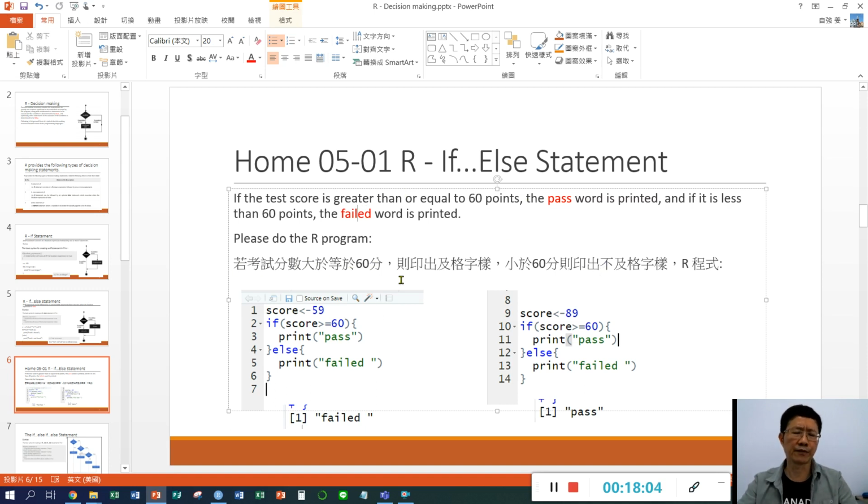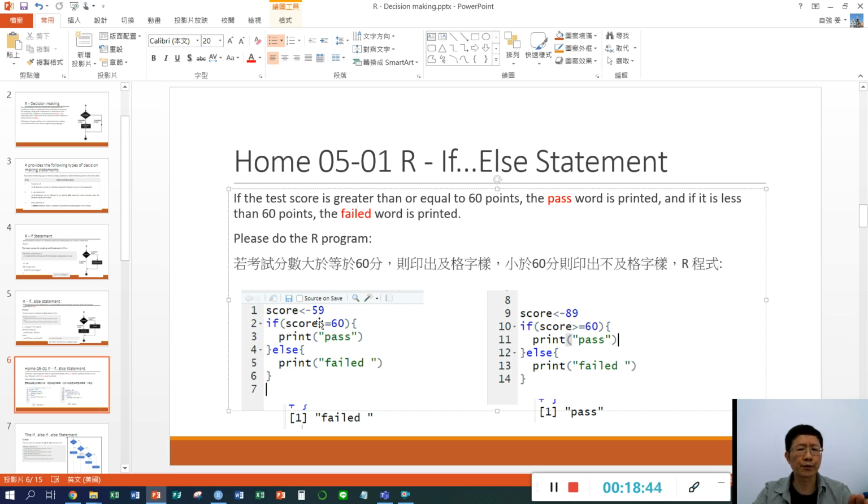Okay, so let me explain the source code here. First I assign 59 to the score variable and check if score is greater than or equal to 60.